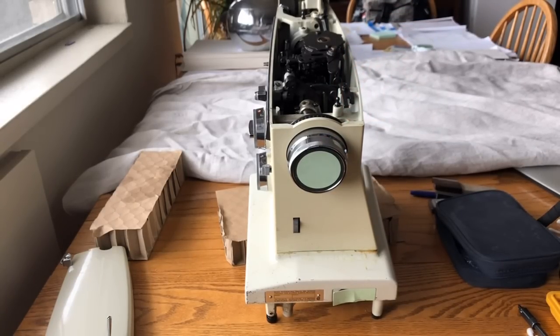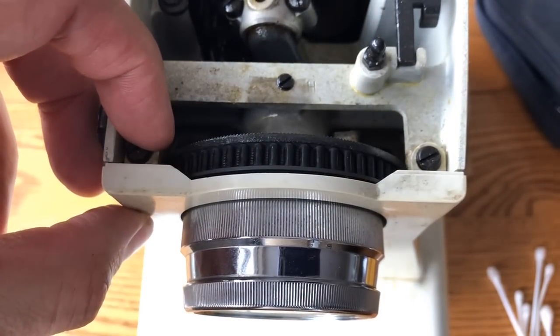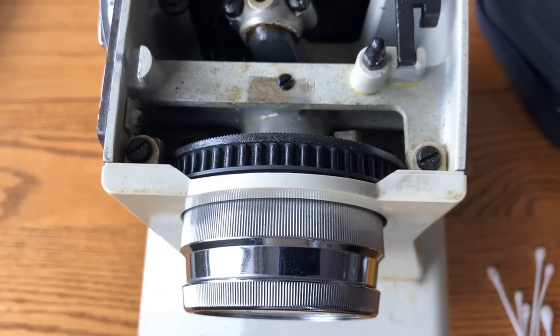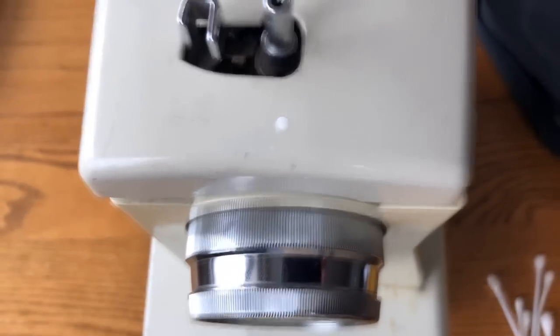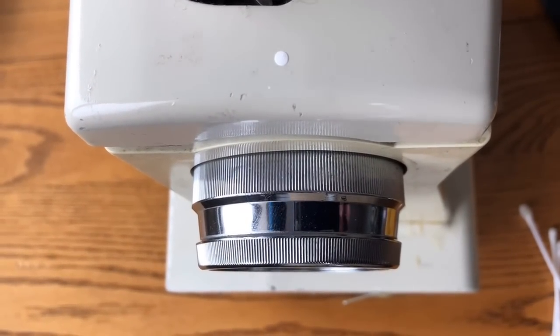I'm going to move the camera closer so you can see exactly what I'm about to start detaching. There are two screws here at the top — this is what will help release this side panel — and then there are two little hinge clips that hold it in at the base of the machine. It's a fairly simple attachment, but it may not be obvious. There are no holes in the lid here: if you want to oil your machine as you're supposed to, you're going to have to take the lid off, which I showed in another video.